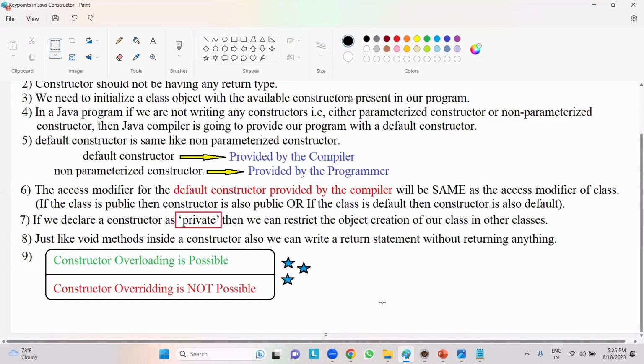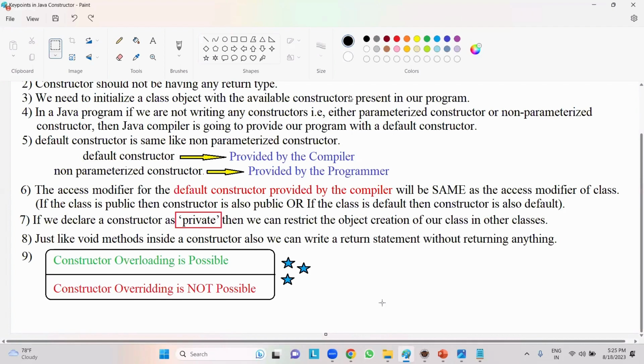Guys, I already uploaded the notes just now in the Google Classroom also. In those notes, the differences between a constructor and a method are there. But don't directly see the notes. At least 4 points I want you to write on your own. Whenever you get this kind of question about differences, try to create your own differences based on the concepts which you already know. For example, the syntax of a method, the syntax of a constructor.